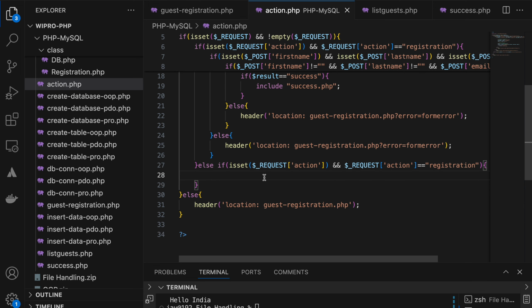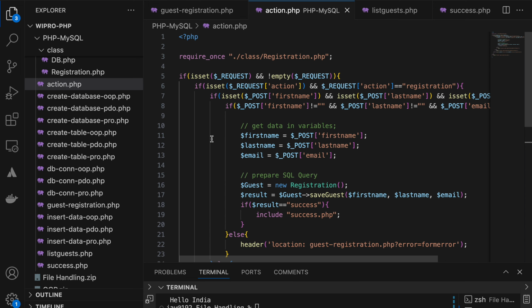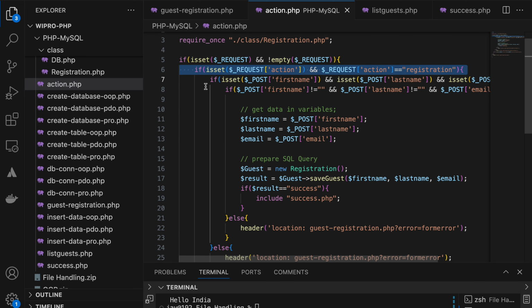You got what I'm doing here? I'm sending one more variable internally that I'm doing registration on that form. Then do this.